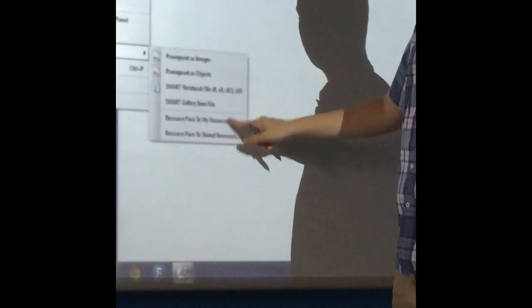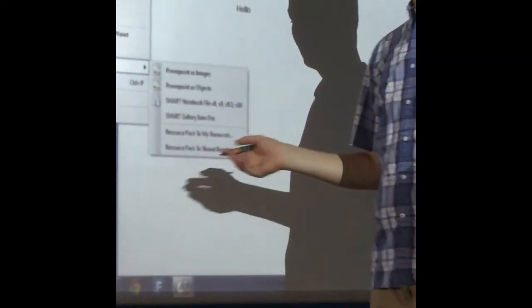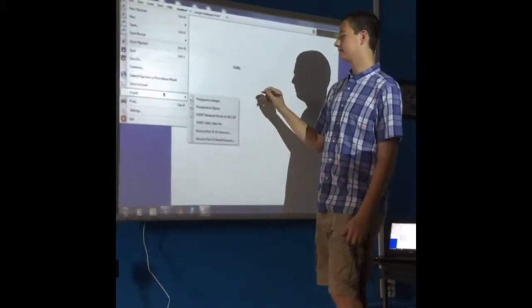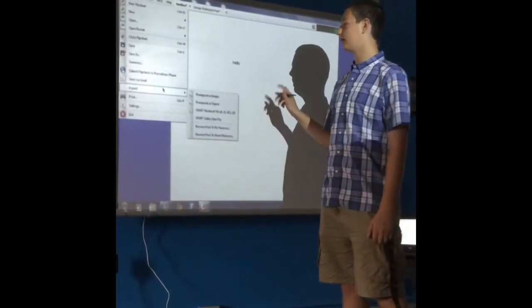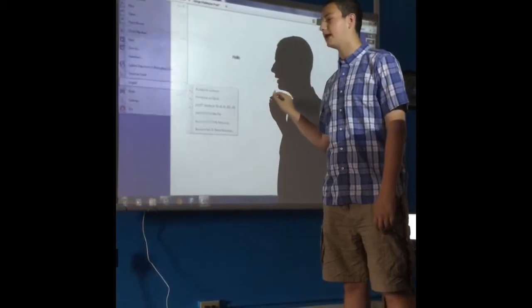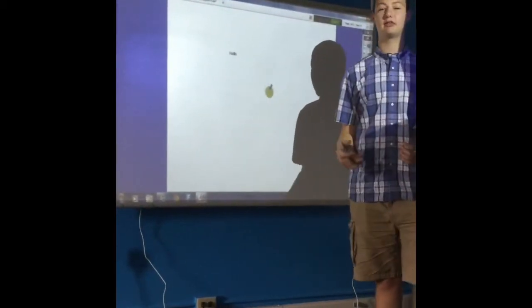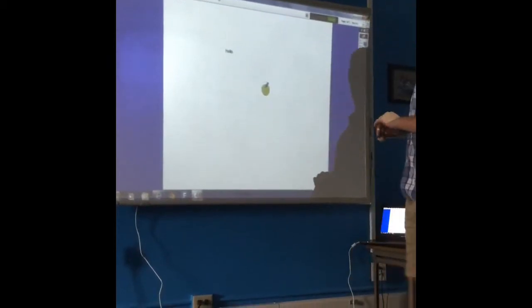Notebooks, resource packets, and whatever else you need. And so there's a variety of things you can import into the software to make your demonstration or your presentation more interactive with everybody else.